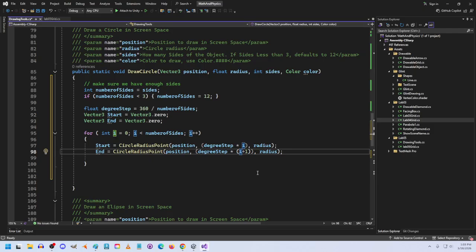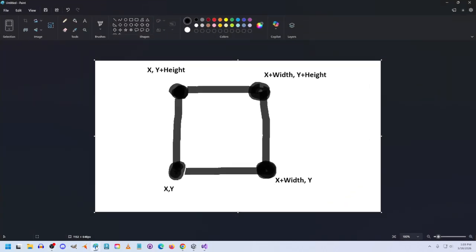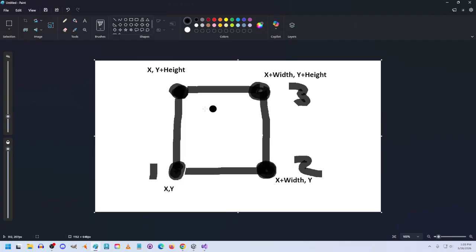So if we have, let me go back to paint. There we go. So ultimately I've got, where's my brushes? So here's 1, 2, 3, 4.